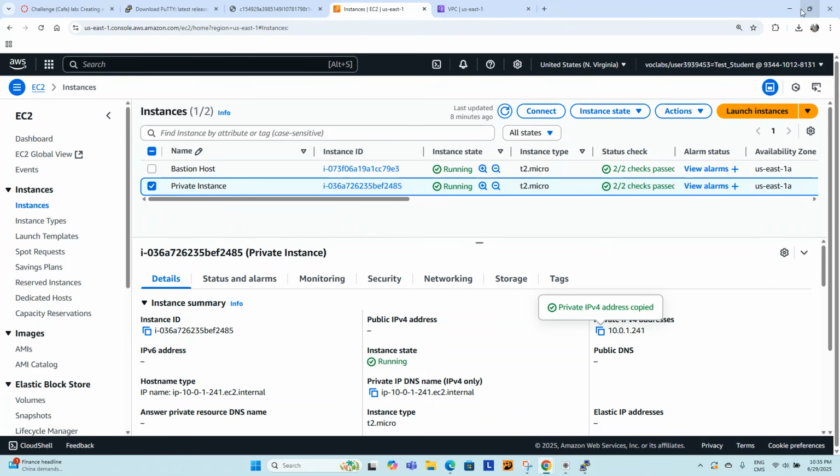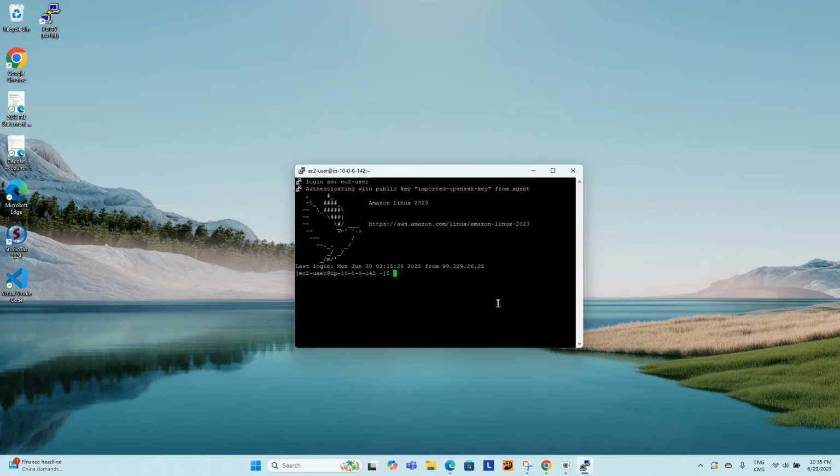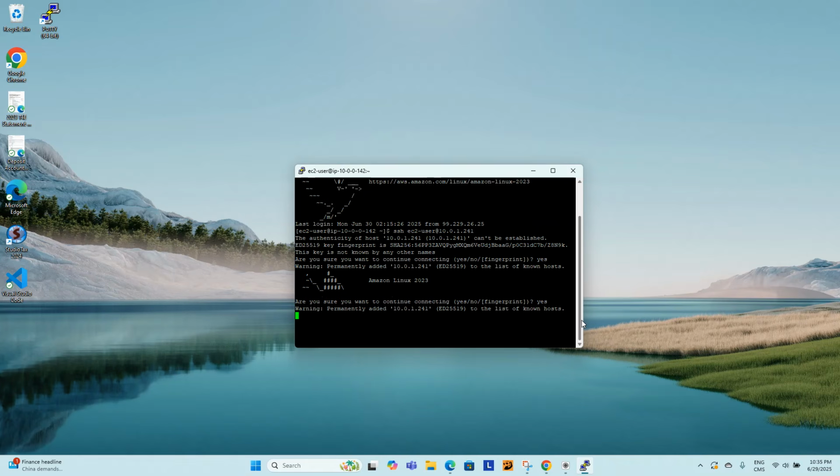So let's copy it, go back to PuTTY, and use the command ssh ec2-user at, and paste the private IP address. Hit enter. Say yes. So this indicates that we have successfully logged into the private instance through the bastion host.